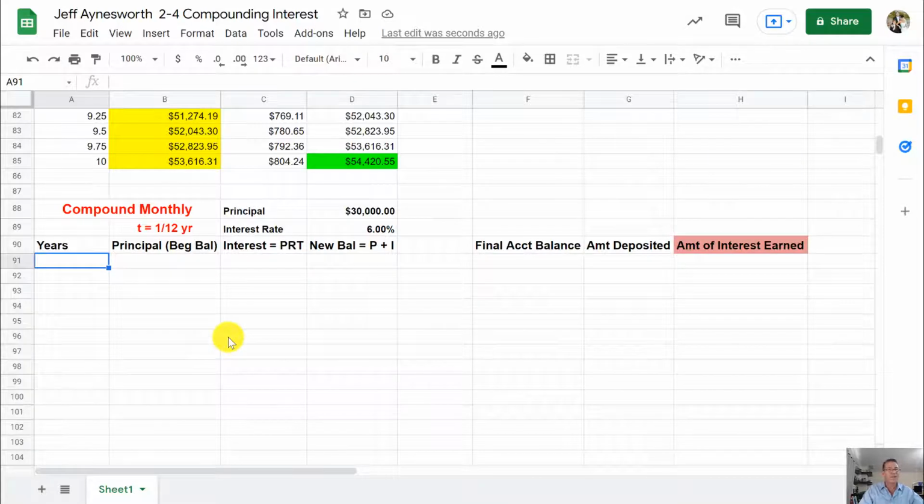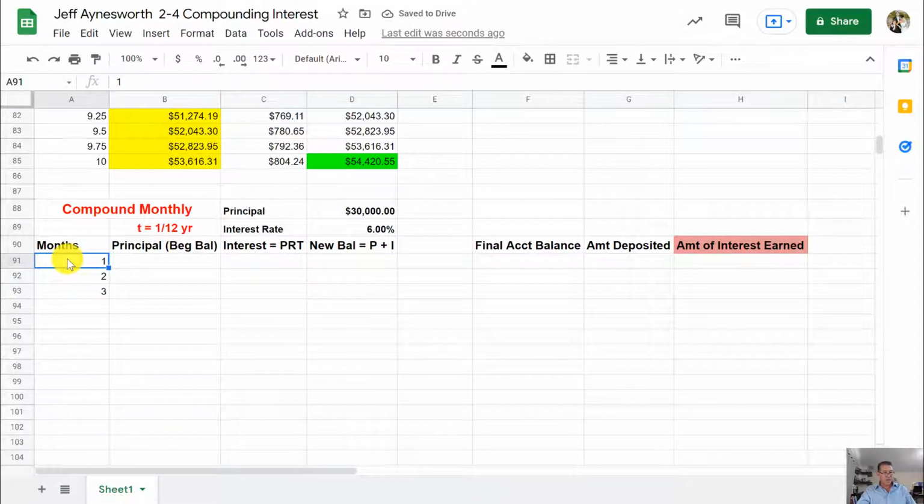You can try it. In fact, I've had students try this and they've had difficulty, and that's understandable. But we do know we want to go to 10 years. Now 10 times 12, there's 12 months in a year, so 10 times 12 is 120 months. So we have to go from 1 to 120. So I'm going to change this to months. We're going to do it monthly. So type in 1, 2, and 3, and then we're going to click and drag.